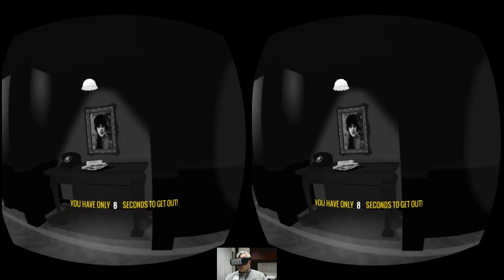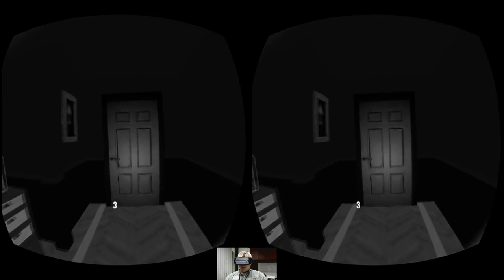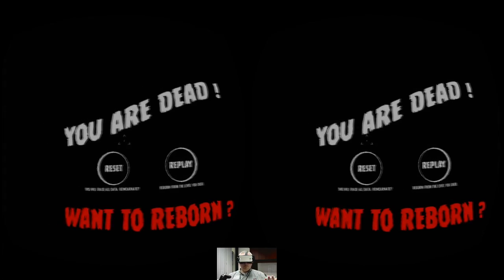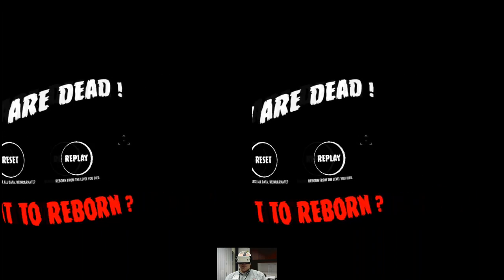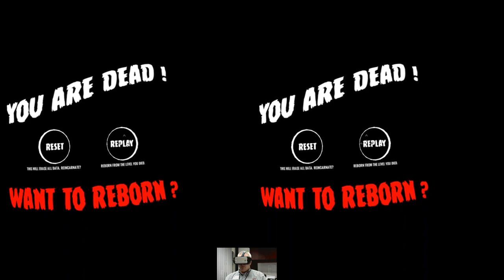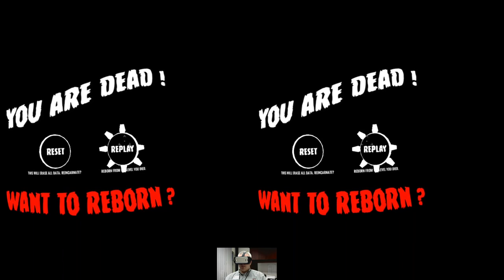What? No. What the hell are you supposed to do to get away from this dude? Oh, what's back here? Oh. Okay, we'll try one more time here. Because now I'm intrigued. I want to know why I'm dying.